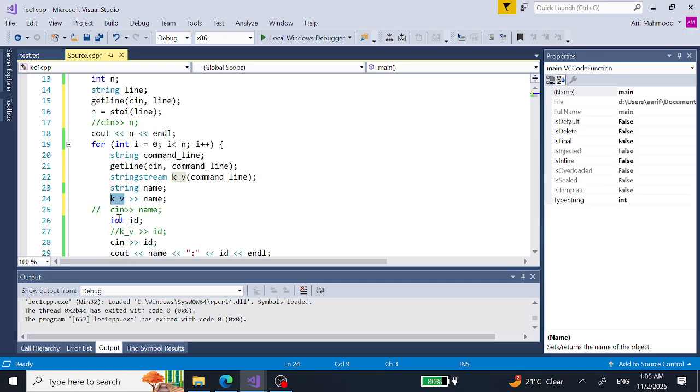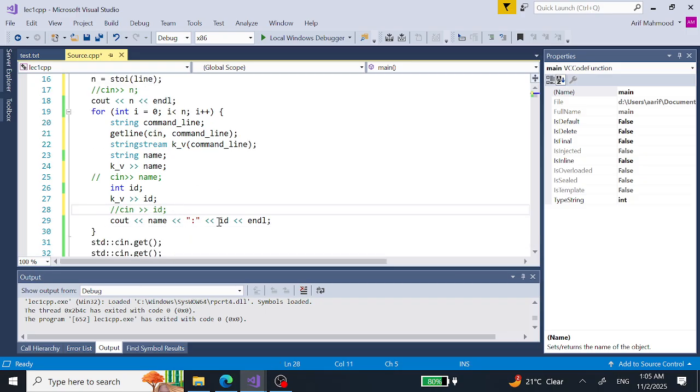Same way, second value, we are going to again use this string stream, and we are going to store that using this into this ID. And this line we can skip because we are no longer going to use this thing.